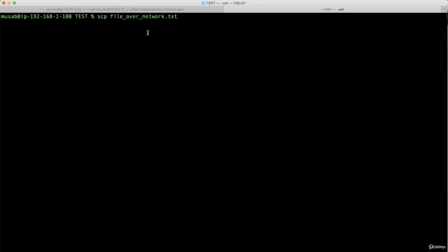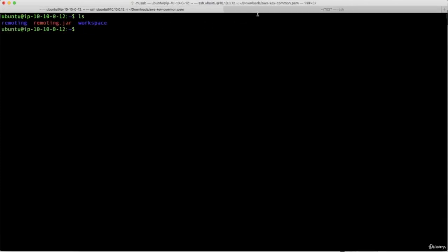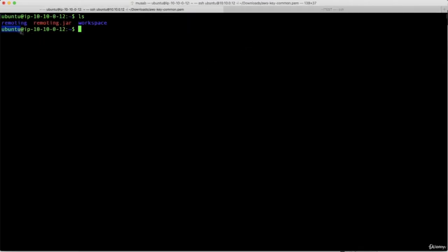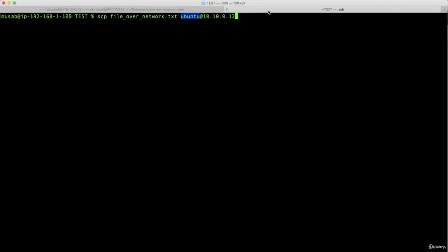Then the destination will be the remote user, which in my case is Ubuntu. As you can see, I am providing the user on that remote machine and I will provide the IP address of it. By the way, I have it as a private server. You can see that this is the user I have access to, which is Ubuntu, and the IP address of that server.